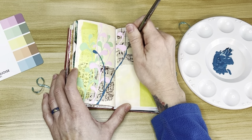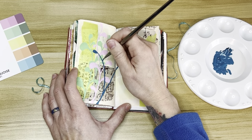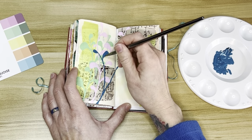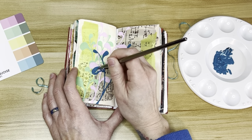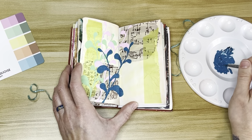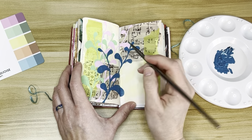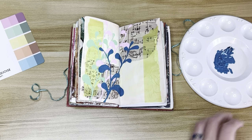Different kinds of paint also have different levels of opacity — some are more transparent, and some are more opaque — so you want to keep that in mind when choosing your paint. I wanted something very opaque to go over the other colors I already have on the page. I find that Liquitex Basics are pretty opaque. I do have some fluid acrylics — the Golden ones tend to be more opaque than the other brand I have — and it's neat to be able to use both depending on what I want to do with the paint. All I've done is make my little plant shapes in three different colors, and I think the effect is really cool — it went from just being a shape to being a picture.